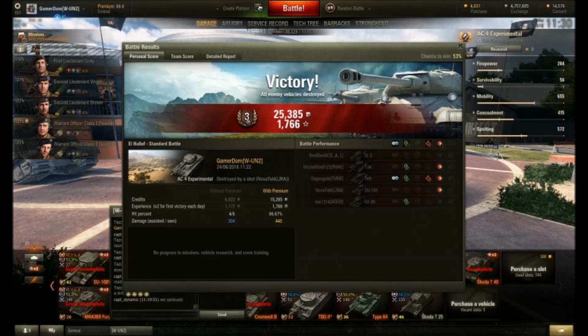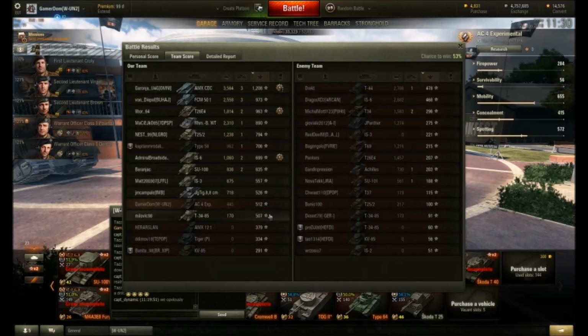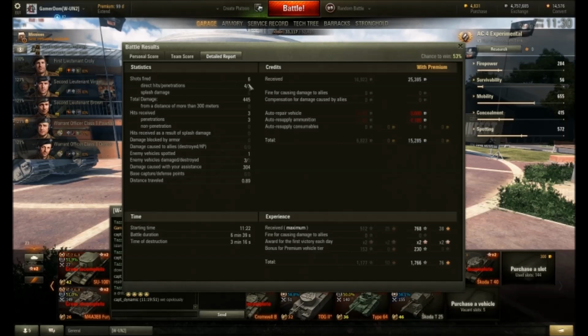So that was another third class mastery. Didn't do that much, but it was still a third class, which is nice. Finished way down the team this time, but still 512 base XP, which is rather useful. Fired 6 shots, 4 hits, 3 penetrations for that 400 damage. Took 3 hits, all 3 penetrated. So your armor's jack shit, really.